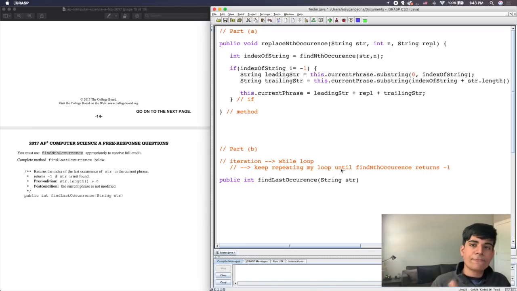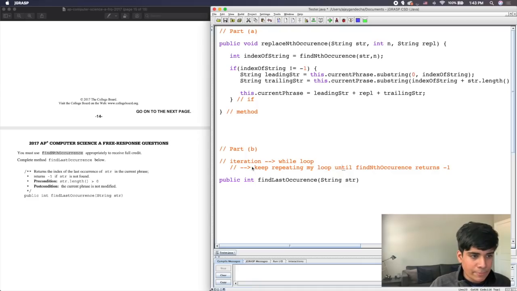So I want to keep finding, for example, the first occurrence, and the second occurrence, then the third occurrence, and I want to keep increasing that until I finally get to a point where I do not find another occurrence. Because that will then let me know that the previous check that I did, or the previous number, was the last occurrence, and that is what I need to find.